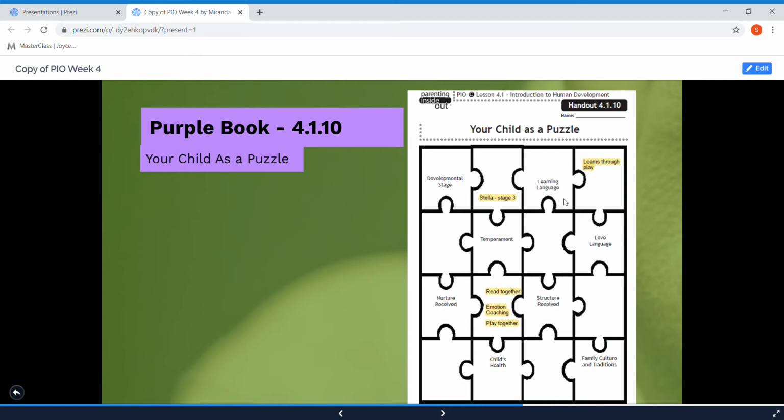Another one was learning languages. So this is talents and interests. My little preschooler loves to learn through play. That's a really important learning language for her. I could also add some other things here, like she really loves My Little Pony, and Doc McStuffins is a really, really special interest for her. We're going to go through temperament on week 7, so we're not there yet. We're going to go through love languages during week 5 next week, also week 7, so we're also not there.